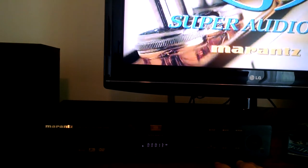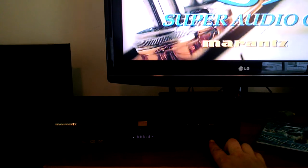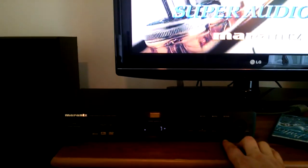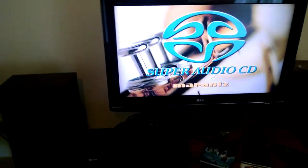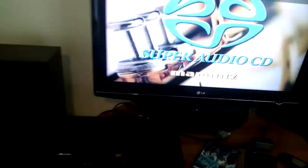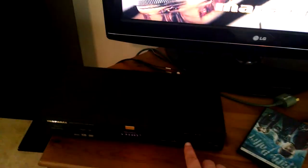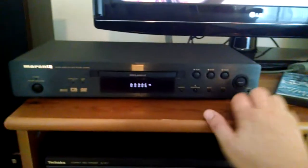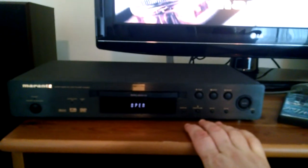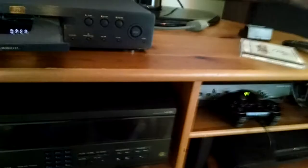So we'll just play a little bit more of this. This is a good album. I can't play too much audio because of YouTube's policy on using audio, which is archaic and silly in these days, but it is part of our world, so we'll have to deal with it as always.